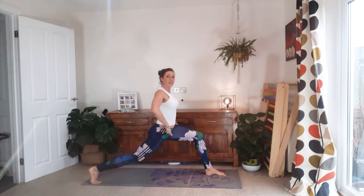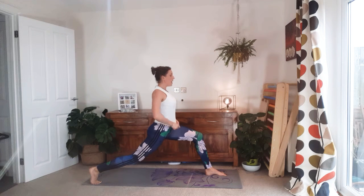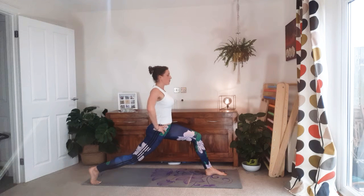Right, hug your outer hips in, so hug everything in towards the navel. Lift the pelvic floor, draw the navel in, shoulders down. Breathe here. As I said, if you need to lower the knee at any point, no worries. Keep that right hip hugging back so the pelvis is neutral.